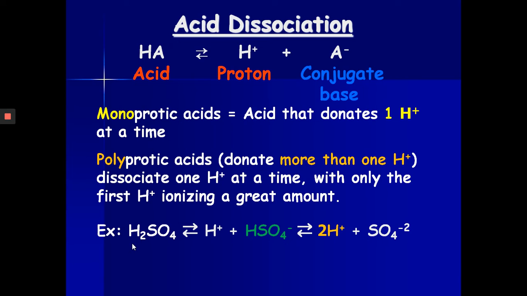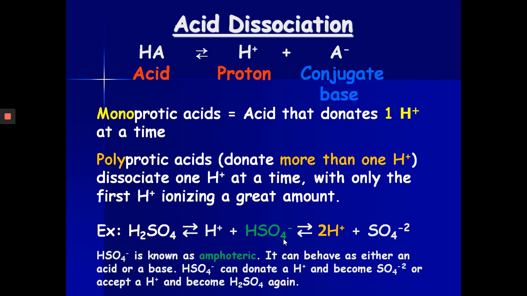For example, take a look at this. Here is the first acid, called sulfuric acid. Here, H2SO4, sulfate, so sulfuric acid. After it donates the first hydrogen, it's going to split into hydrogen and HSO4 minus. Now, HSO4 minus may go further down to donate the second hydrogen, so two hydrogens are donated, and then it becomes SO4 2 minus. So H2SO4 is an example of a polyprotic acid because it may donate more than one hydrogen.